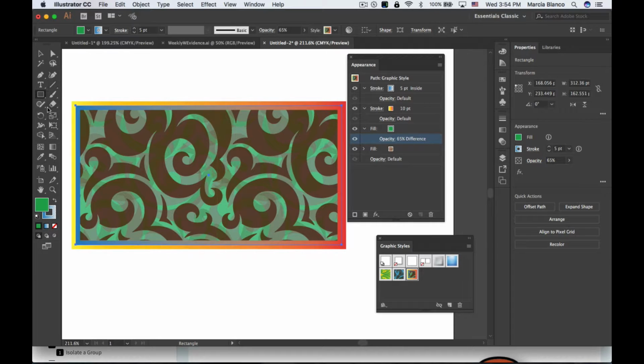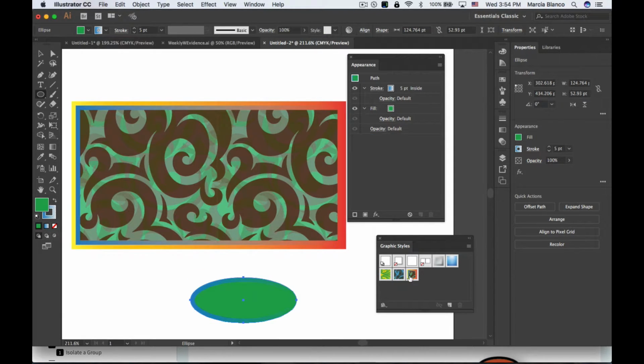And now, if I come on over here and grab the ellipse, which is L, right? I'm always forgetting. And it did put on the attributes that are already in here. But now I can come on over here.